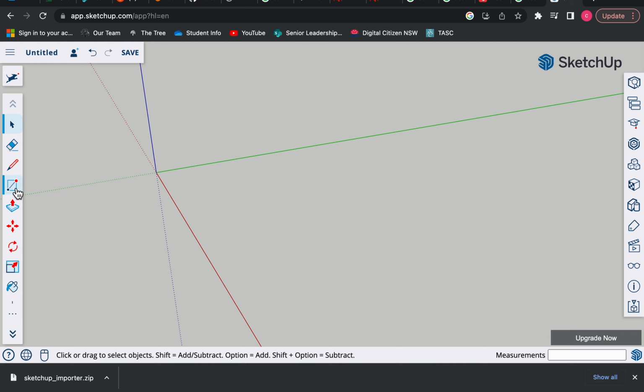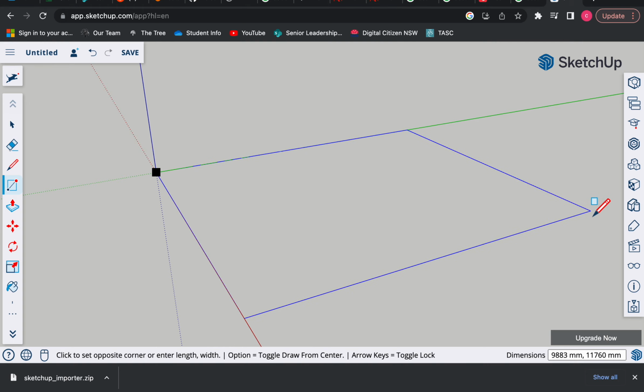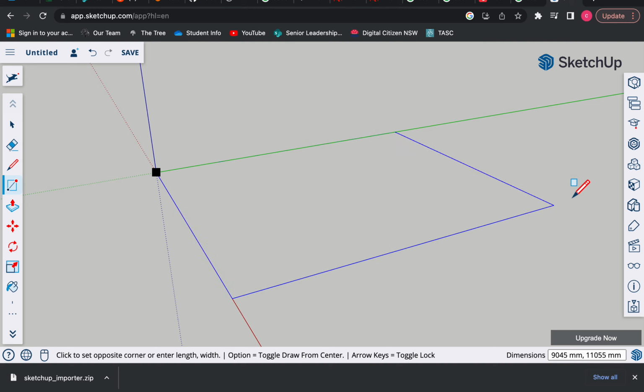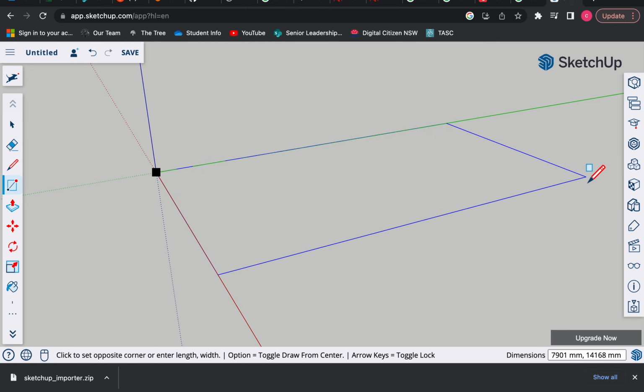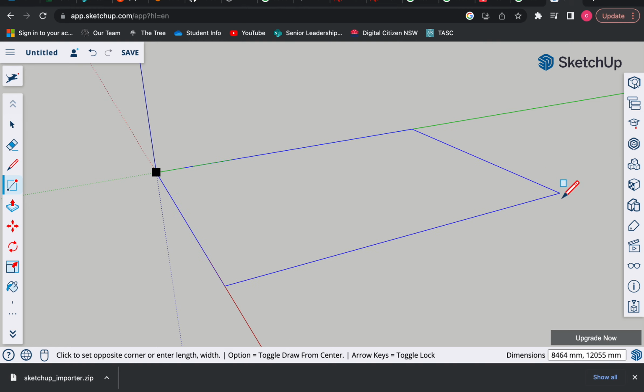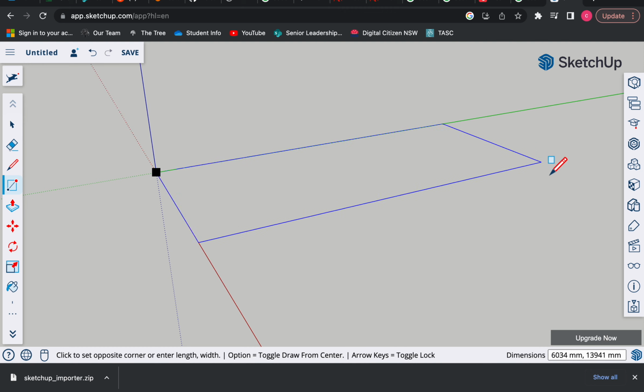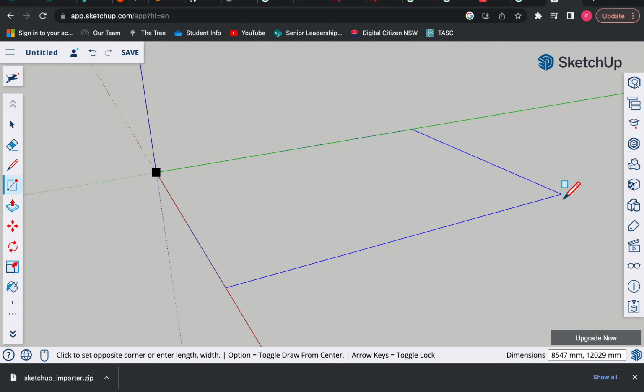Okay, so I'm going to start out by creating, say, a square base for our scene. As I drag out, you can see I can move my pencil around, and it's going to give me different sizes. If I look down here in the bottom right hand corner, you can see there are dimensions. So if I just take my hands off the keyboard or trackpad or mouse, whatever you're using, without clicking, which is quite counterintuitive, but that's the way we're going to do it.